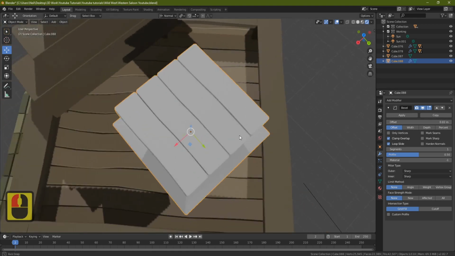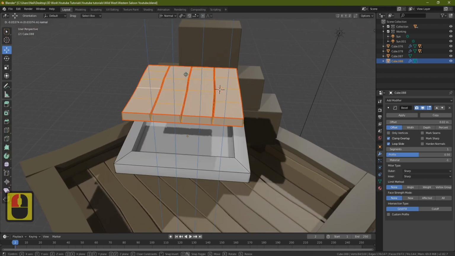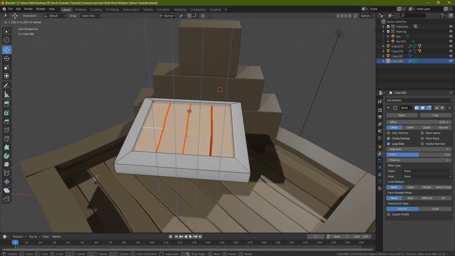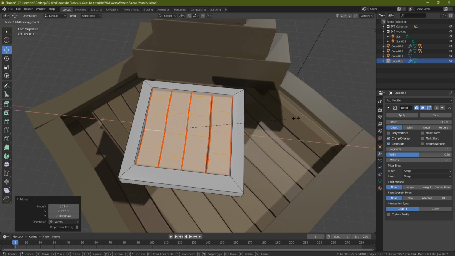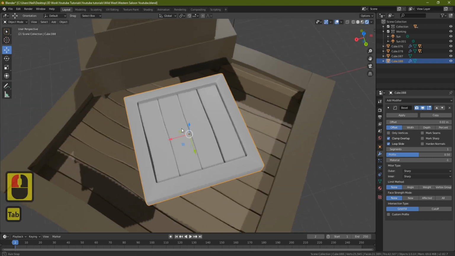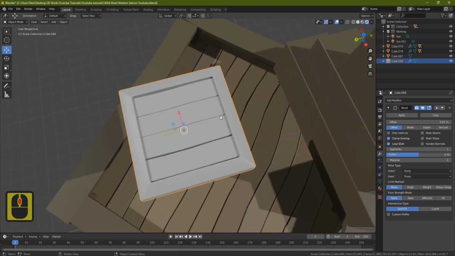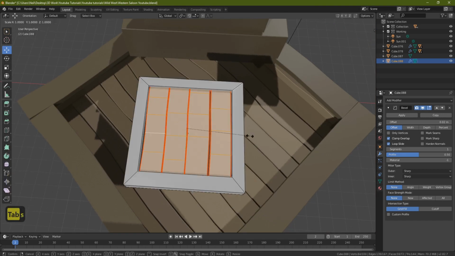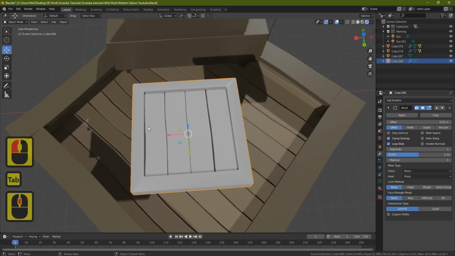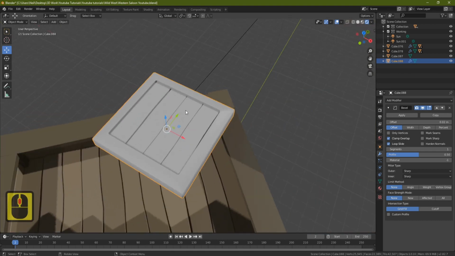So 0.1 or 0.2. Let's bring these down so we can see what we're doing. Put them in place. And let's put this back on global. And we'll put this on median point now, and we just want to bring them in just a little bit. So S X, we just want the gap to come down there as well, because this is a piece of metal and these wooden planks are normally within this piece of metal like so. They don't come right up to the edge, so let's bring them out just a little bit like that, and you can see we've got a bit of a line down there, and that's exactly what we want. Okay, so that's looking pretty good.